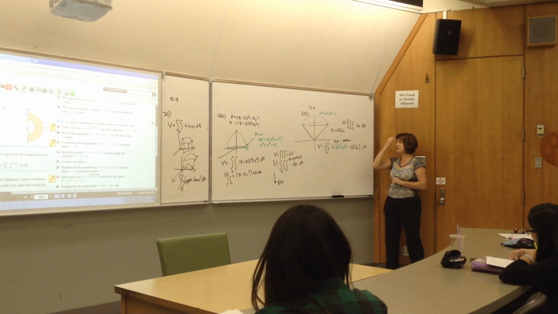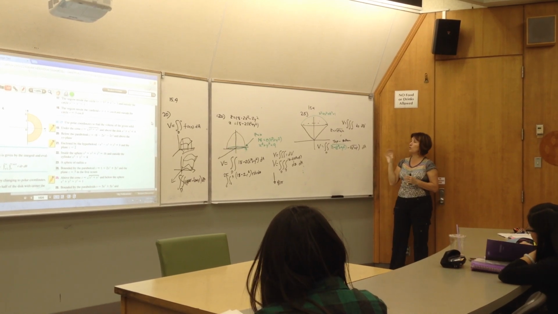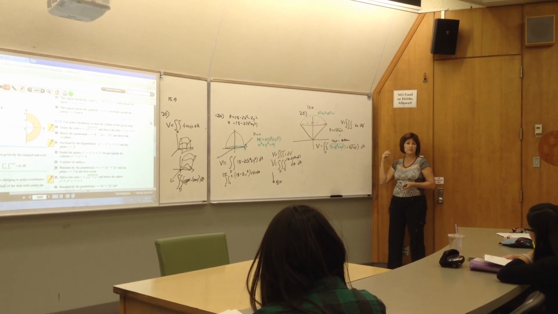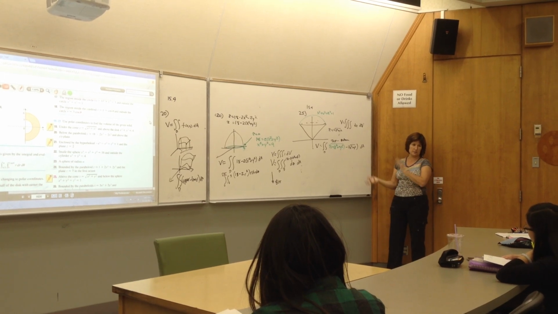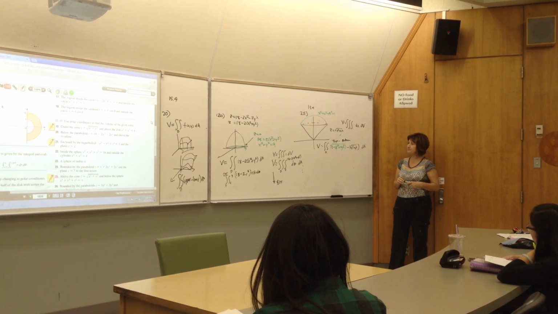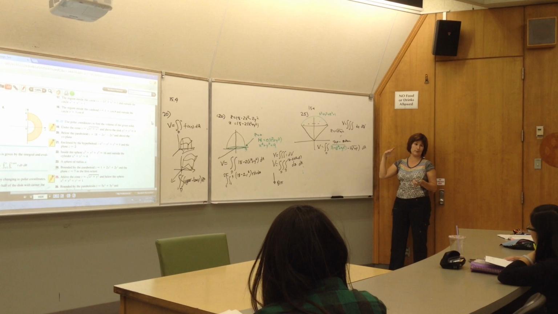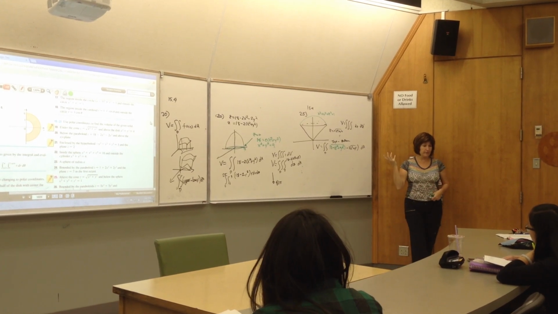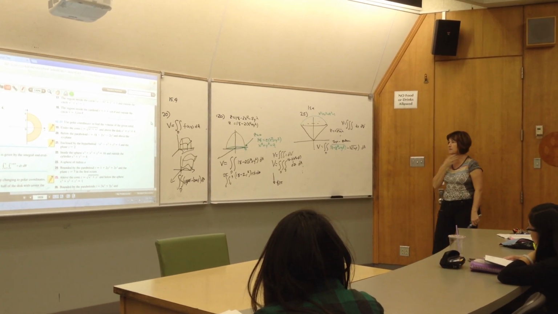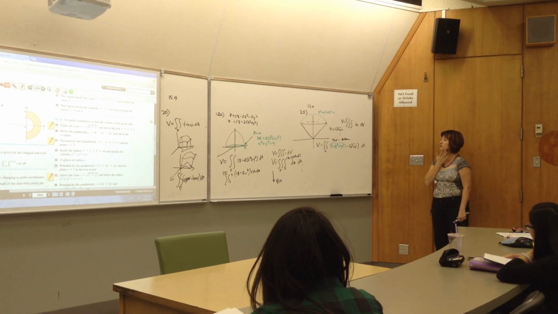Right, I understand that, but if our goal was really to just find the volume, we'd set it up the easiest way. I just want to make sure you can set it up all the different ways. And this one could also be done as a solid of revolution from 5A, for that matter.